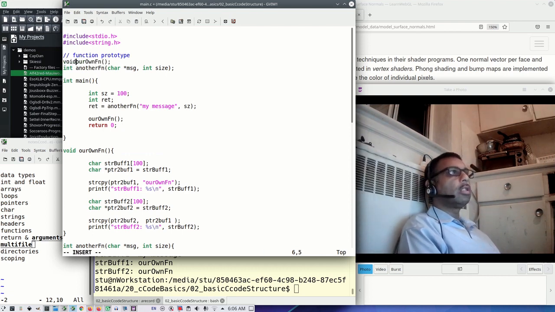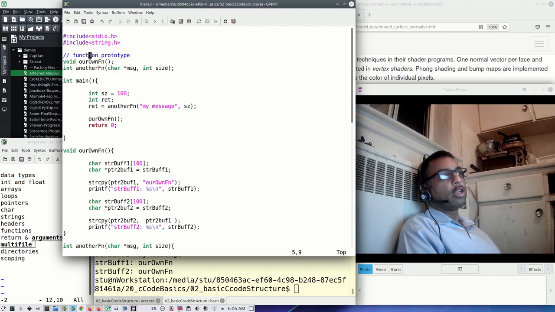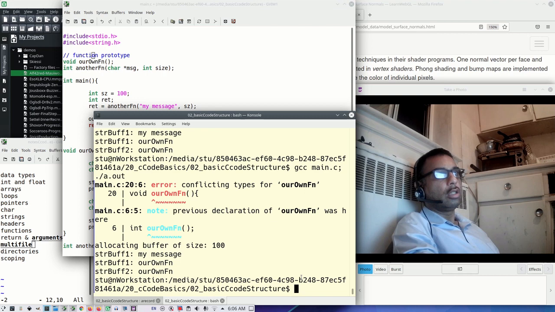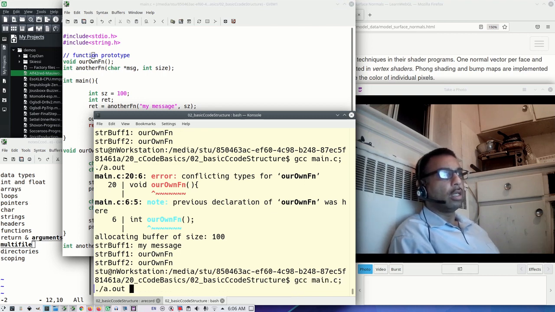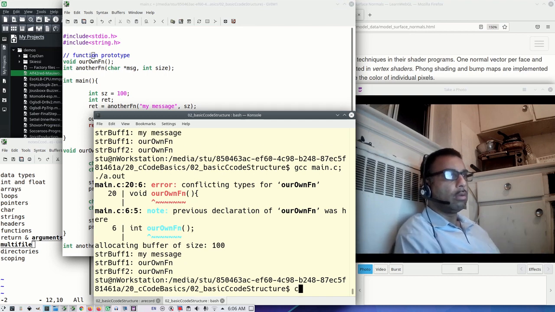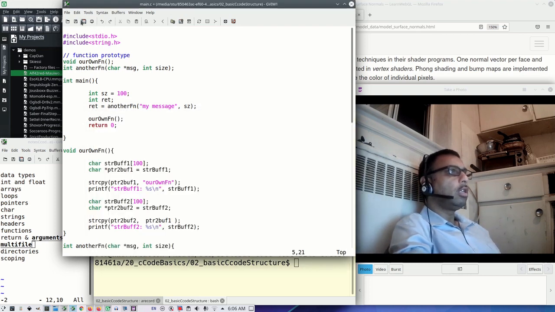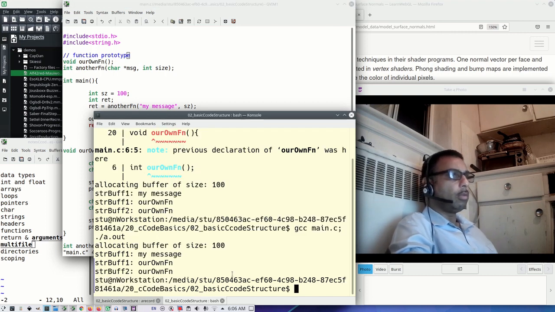So even though it's spelled the same, it has a different function prototype or signature. Sometimes they call it a signature, specifying the return type and the function arguments. It gives it a special signature, and since it didn't match, it looks like it's a different function. So we have to make sure those match. And wait a minute, still an error? Did I not save? Void, yeah. Maybe we have to put in, no, we don't have to put void in the arguments. It's just the return type was the problem. And so it's good, it compiled.